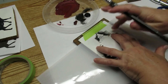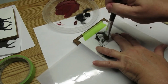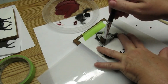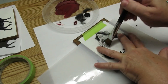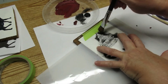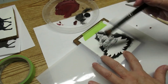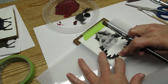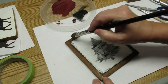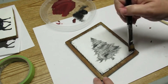I usually start on the lighter side and then add more paint as I need, going back and forth and making sure I hold the edges of the stencil down nice and tight so my brush doesn't bleed through underneath. This is turning out amazing — I love the texture of it. It's getting some of the lines from the white paint underneath and it just turns out amazing. For a finishing touch I'm taking my dry brush and going all the way around the edges, with a little extra in the corners to make it look more distressed and worn.